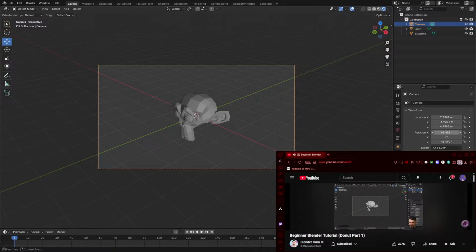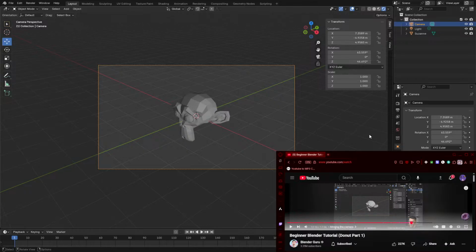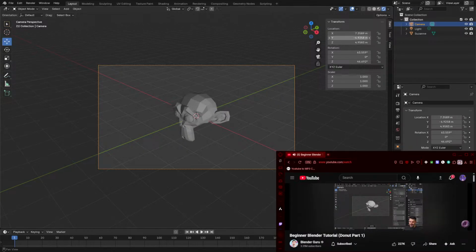Got your camera selected, which, by the way, I haven't mentioned this, but up here, this is your outliner. It's kind of an inventory of every item that you've got in your scene. Okay, so with the camera selected, if I hit N, N is to bring up the properties. Uh-oh. For whatever reason, I wasn't even tabbed into Blender. Okay. N. Alright, we're good. Okay, we're good. To View, there's a little box there that just says Lock to Camera to View.